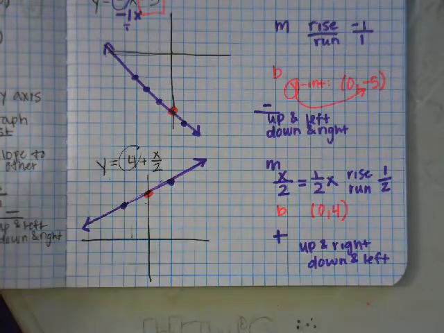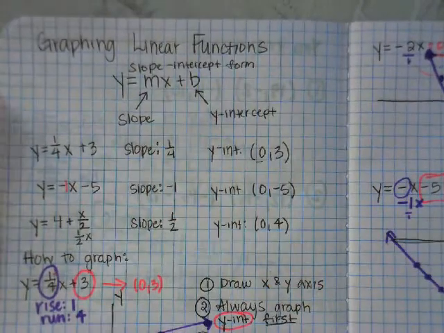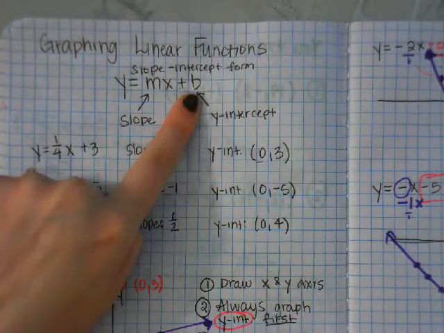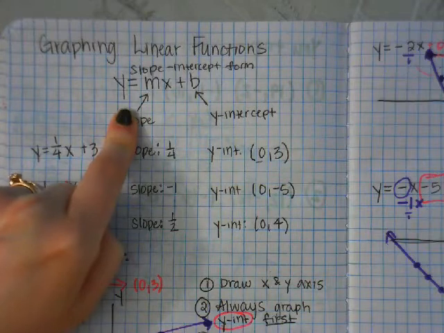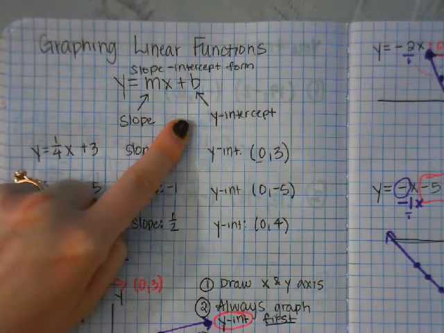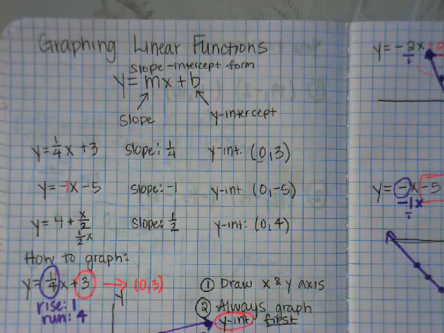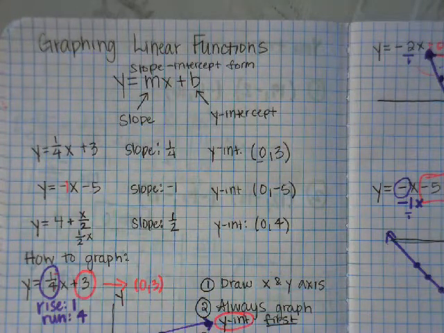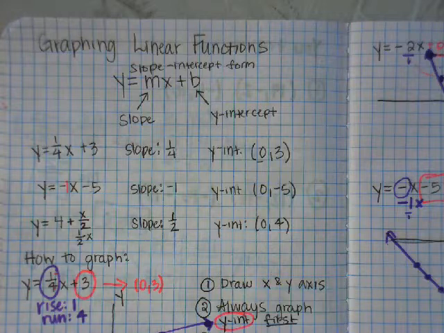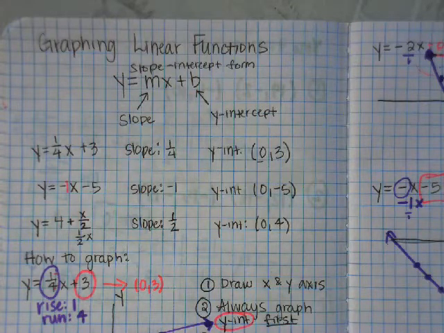So again, this is graphing linear equations in slope-intercept form. Y equals mx plus b, where m is your slope and b is your y-intercept. Watch this video, take the notes, go back and rewatch as many, pause, rewind, whatever you need to do to make sure you understand and feel like you could take a handle at trying to graph some of these on your own on Monday.